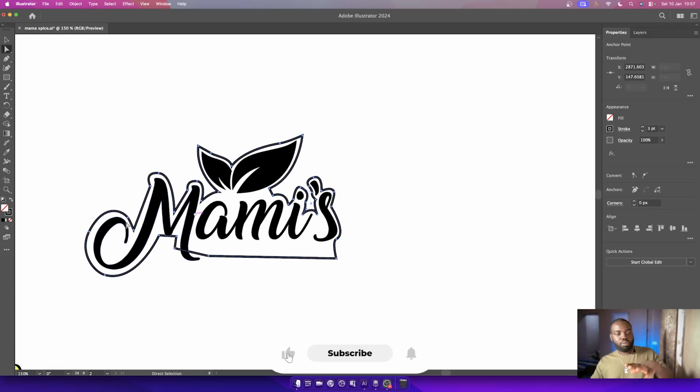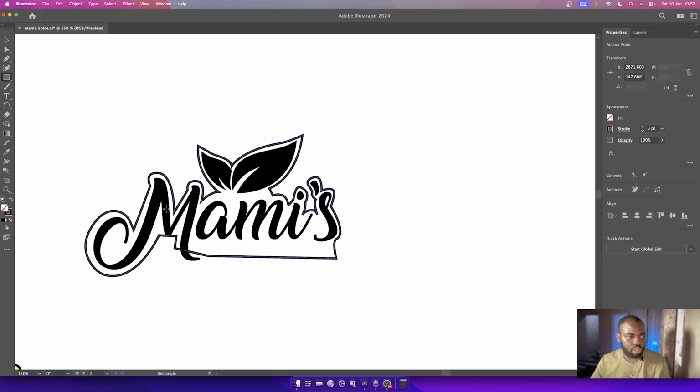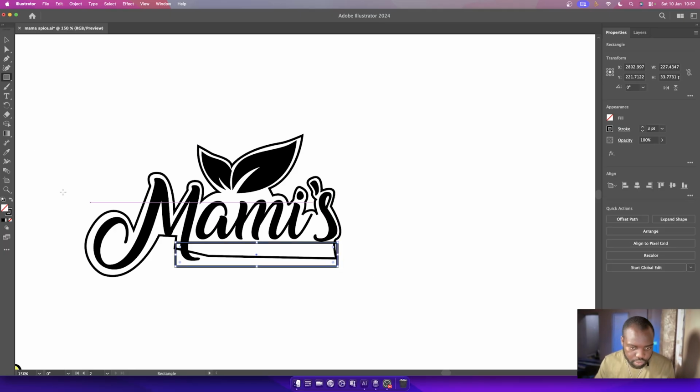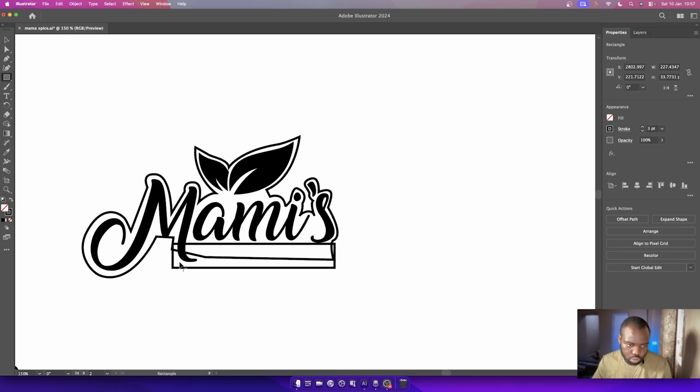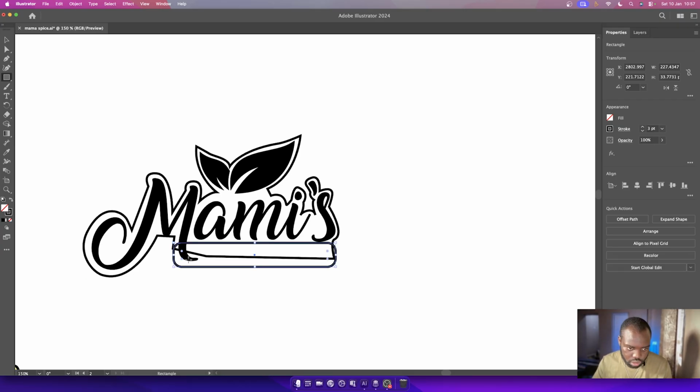Okay, so now that I'm done with the first part, I'm going to come to my rectangle tool here and draw a simple rectangle, let's say like this. Now I'm just going to round off the edges. I think like that will be okay. And I'm just going to drag that up a bit more.